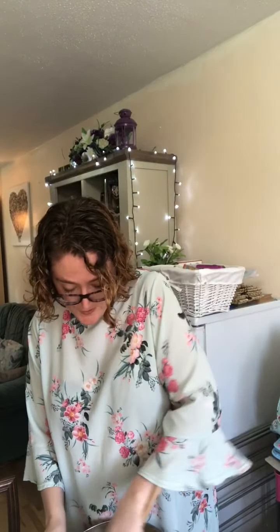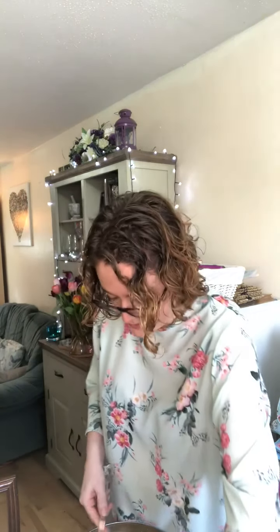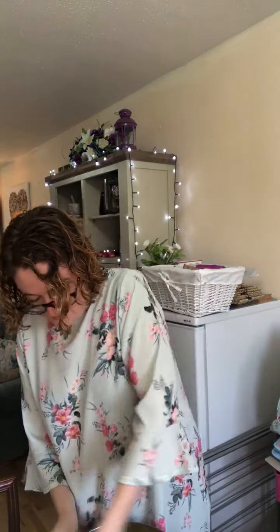But equally, I think this is probably a cake that I'm not going to eat by myself. I can eat a whole cake, but I'll probably share with my mum and possibly the rest of the family. I am hoping it will last well, but the recipe does say that it will last quite well in a container for up to a week, or in a sealed tin for a week. So I'll mix all this round.